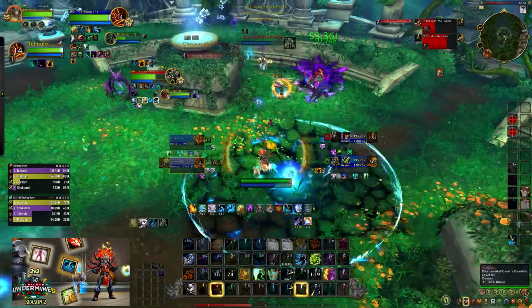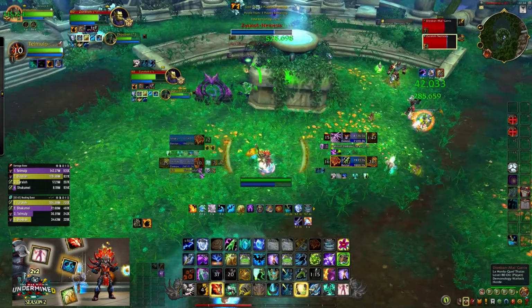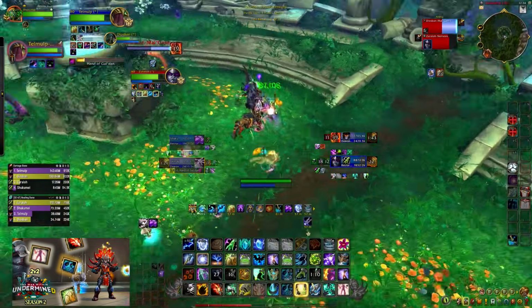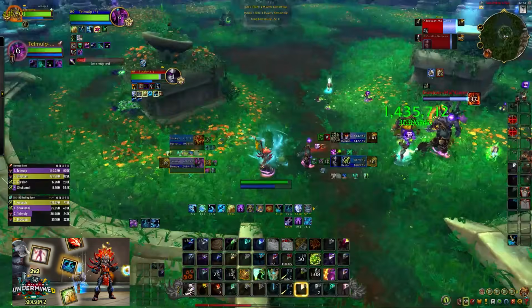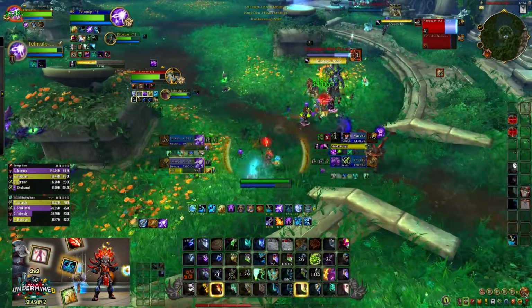You can see Plum just kind of doing as much damage as he can. They used their static field. I'm holding mine because Plum's on the opposite end, and it would be kind of awkward if I pulled them that way, so I'm just holding it. I don't have my dispel quite yet. I do have Tremor available.